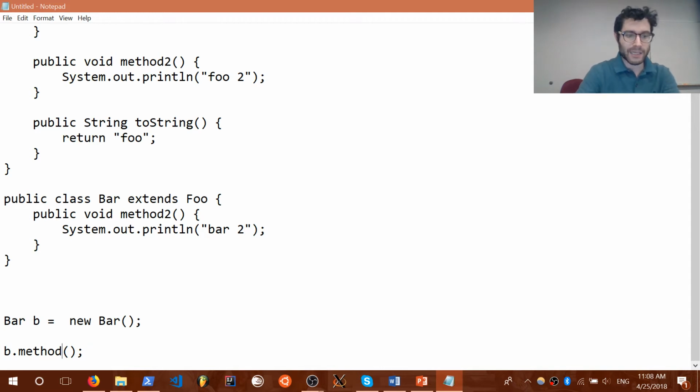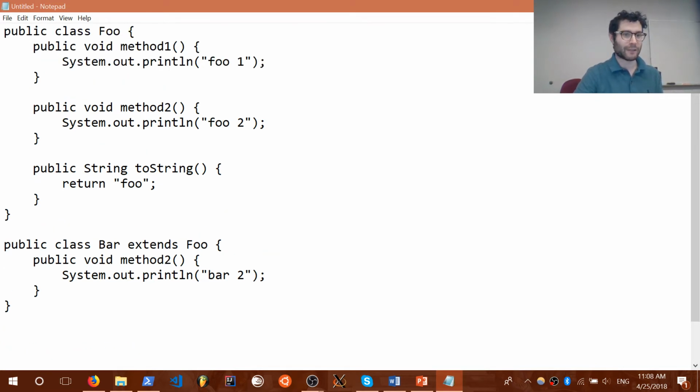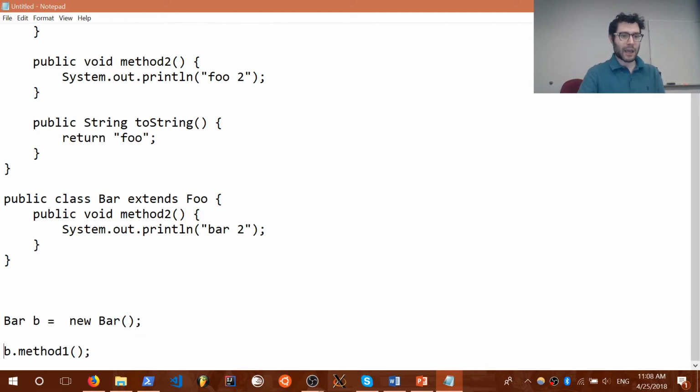If I call B dot method 1, what am I going to get? Some of you are looking up because that's going to be found in the foo class, because I'm inheriting from foo. Bar doesn't have a method 1 defined, so it's going to use its parent's method 1. So it's going to print out foo1 in that case. Make sense?